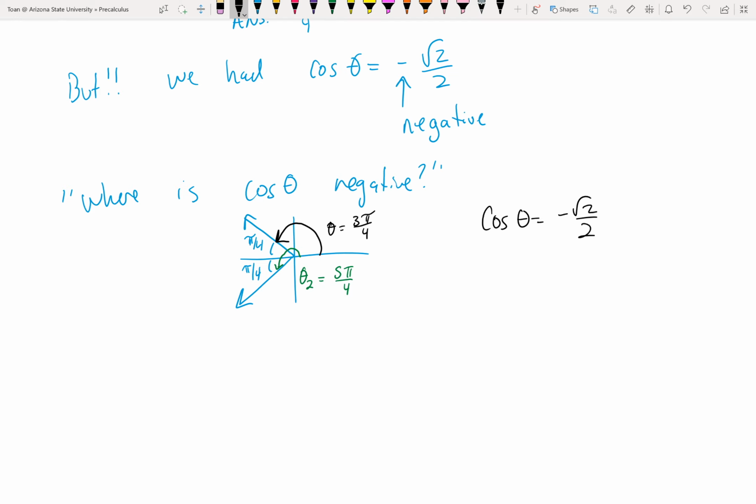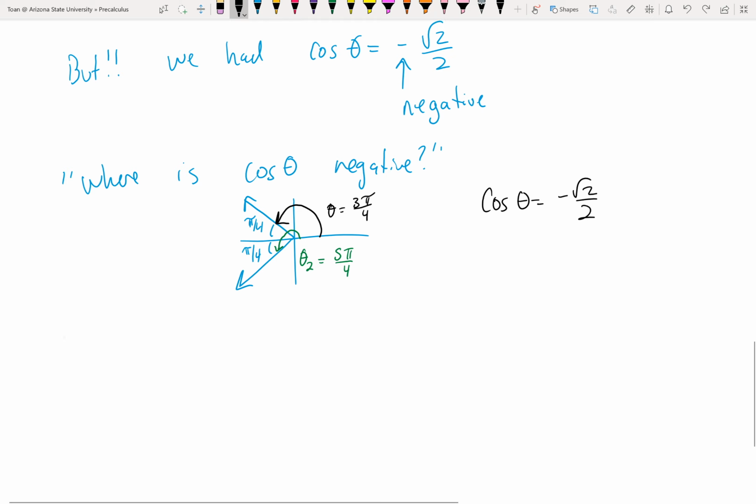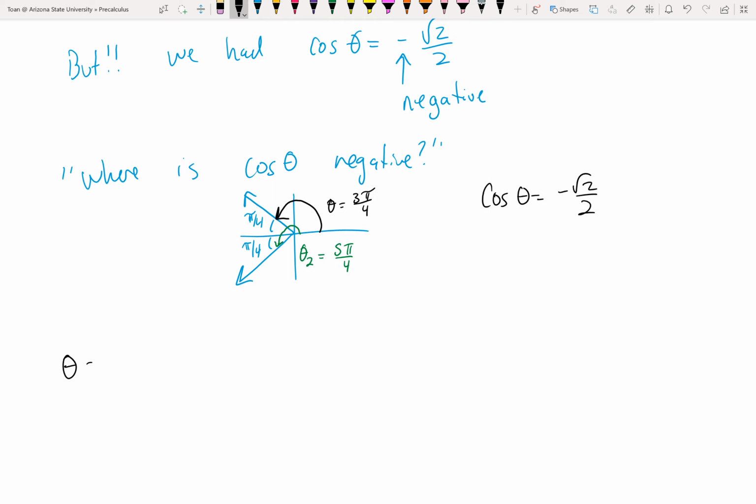But do you see here how visually, I'm going to write stuff down, but I'll erase it later. We can always generate more answers by going in full circles. Let's pretend I'm right here. I can get another answer by moving a full circle. If I started here, I can get a completely new answer by going in a full circle. So I have to account for that when I write down my general solution. So in general, the solution to this answer is my basic answer, 3 pi/4, plus I can go around in a full circle.